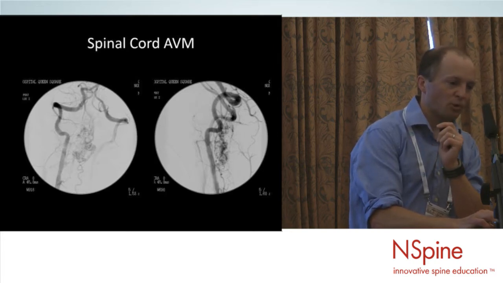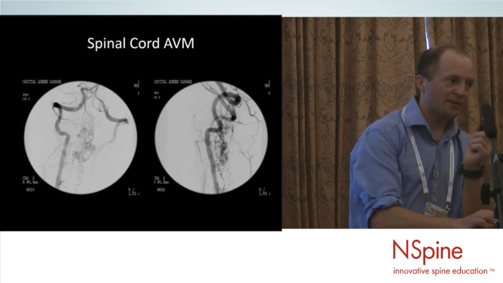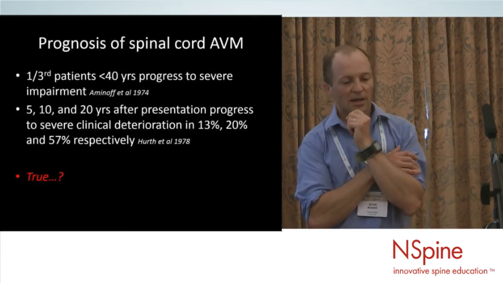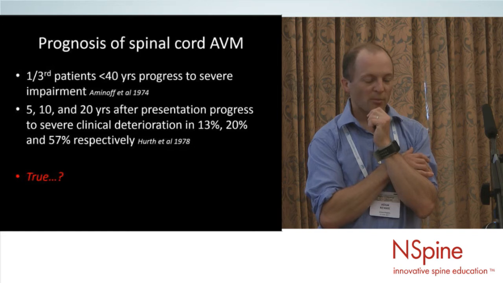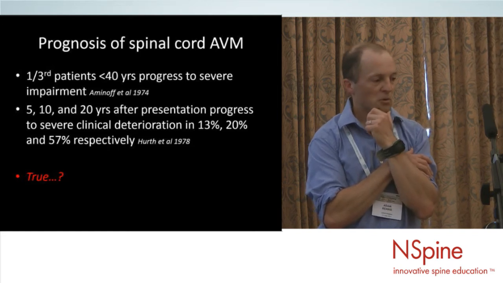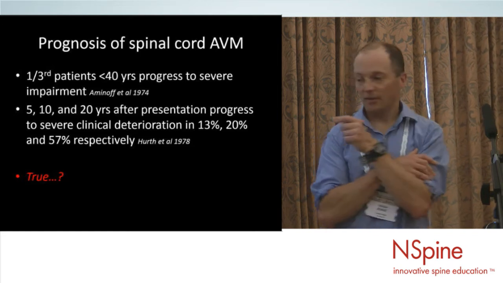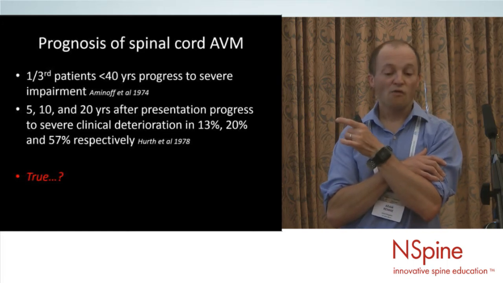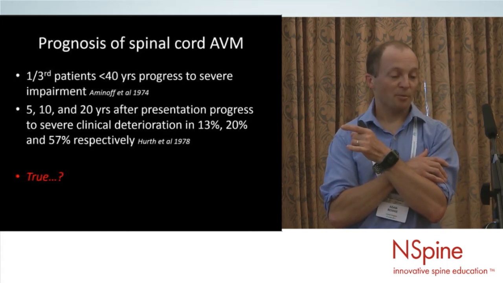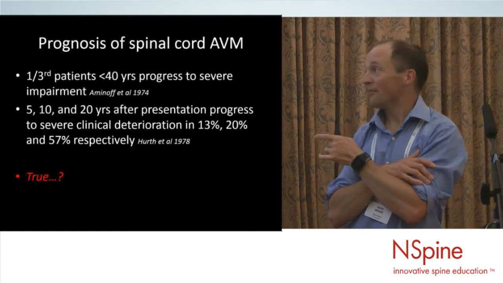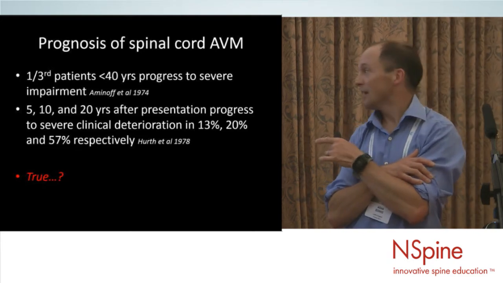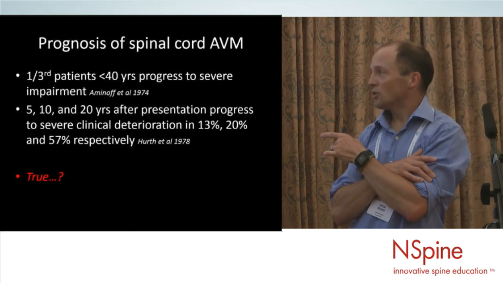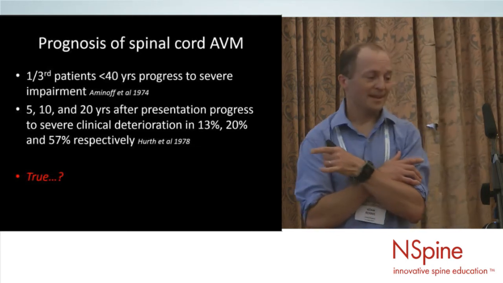So where does this poor prognosis of spinal cord AVM come from? You did mention it in your talk. I wonder whether part of what we're talking about is very historical, and these are two papers where maybe some of the data saying where the overall poor prognosis in spinal cord AVMs came from. They're very old papers, 1994, 1974, 1978, but horrendous numbers, which I'm not sure we see in terms of our own cohort.